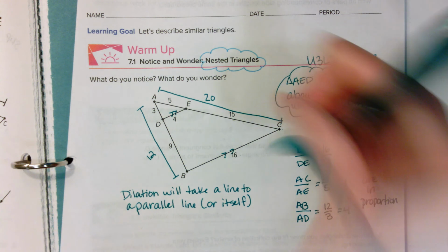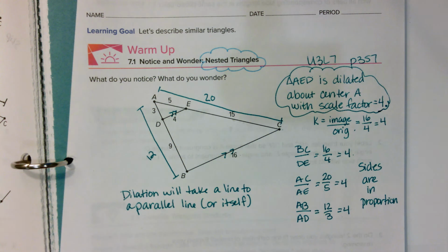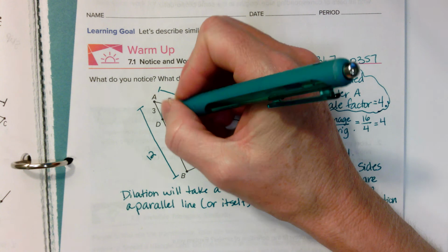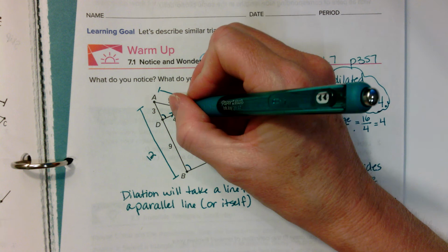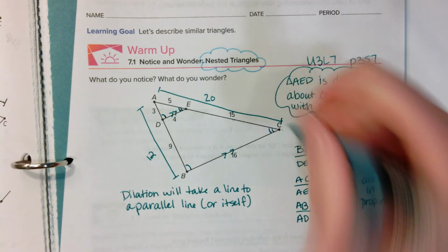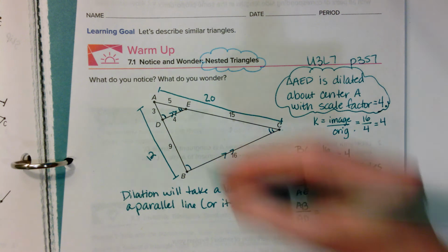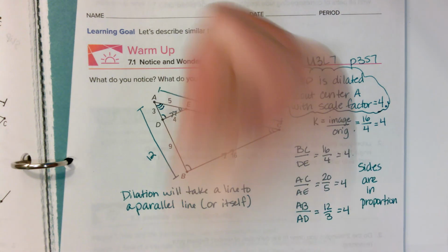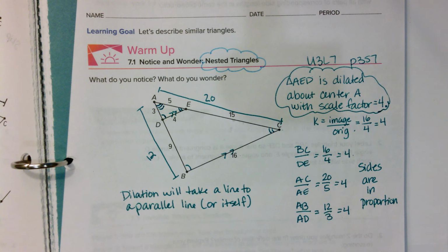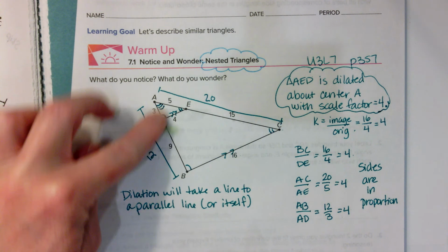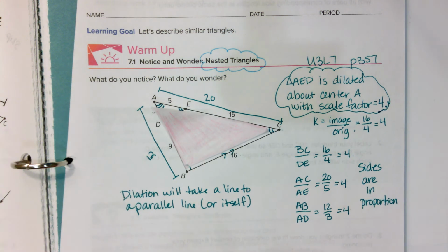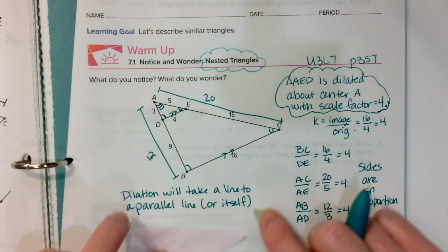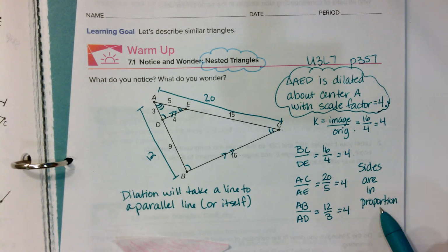So if these lines are parallel, I also know my corresponding angles. If this is my transversal, my corresponding angles would be congruent. So this little E would be congruent to this C. And A is special. A is in the little triangle and A is in the larger triangle. So all three angles of the little green triangle are equal to all three angles of my larger triangle. And so in that sense, my sides are in proportion and my corresponding angles are all congruent.